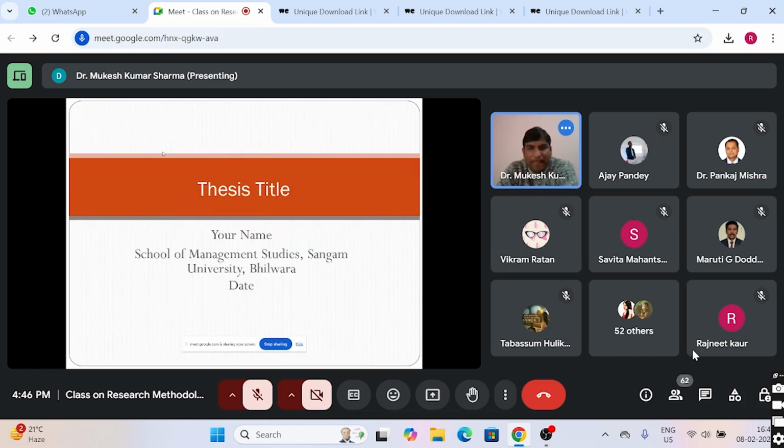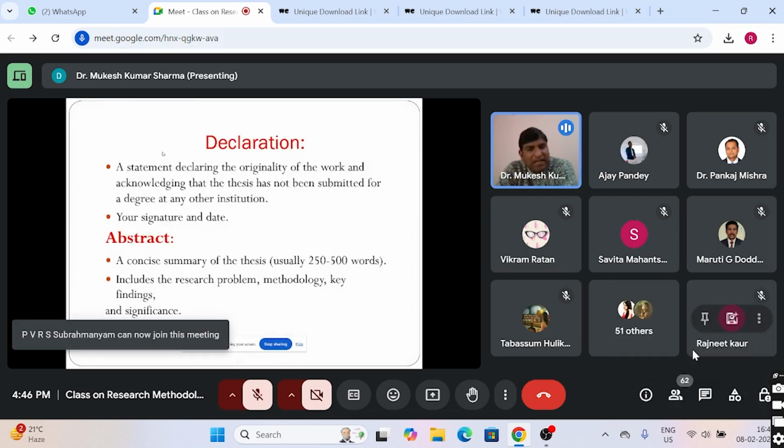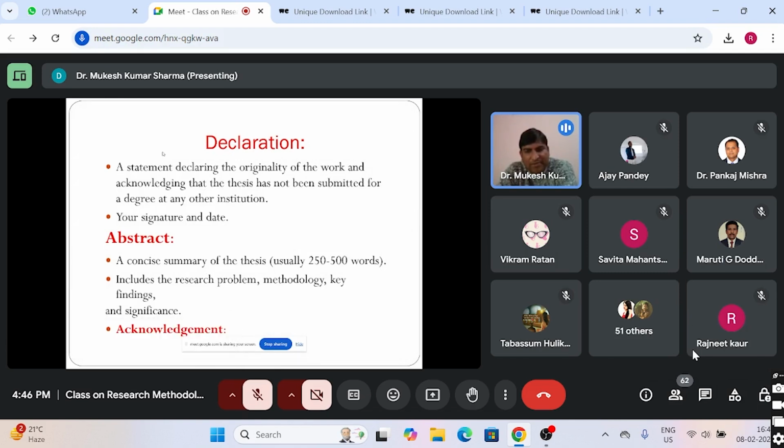So let's see, when you begin with the thesis, the first title page comes with your name, your school and department, and the university where you are pursuing it. Then comes the declaration. This slide is just a tentative structure, so I will not explain in a deeper sense. We'll discuss research methodology separately, but I just want to tell you it is a fundamental slide. That's why I'm going through this.